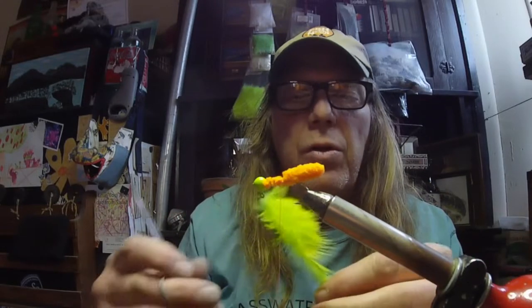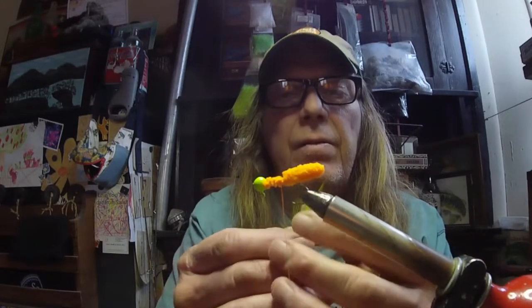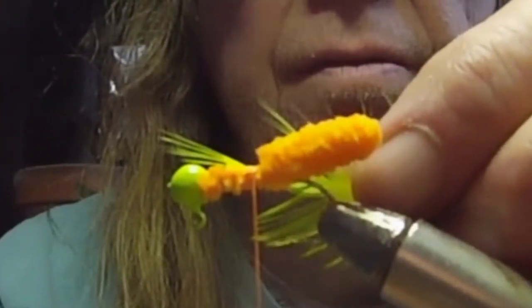That's the beauty of tying — you don't have to use the whole hackle. Once again, in your scrap bag it can be used, and if you get tired of looking at it you can always give it away to somebody. Now we're going to put this big long hackle on here. The main thing is to get enough hackle laid down. Some guys strip the feather stuff off before they do this — I don't. I figure the more stuff in there to hold it down, the better.